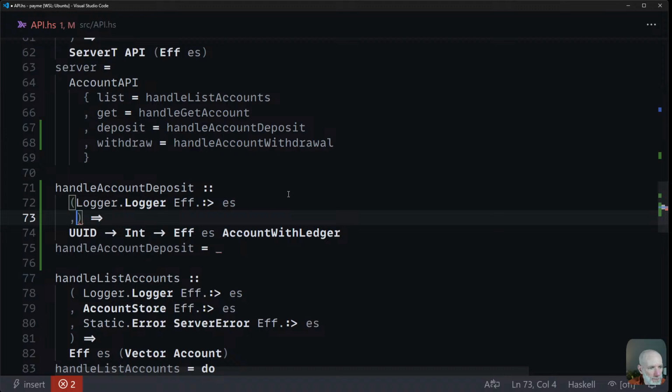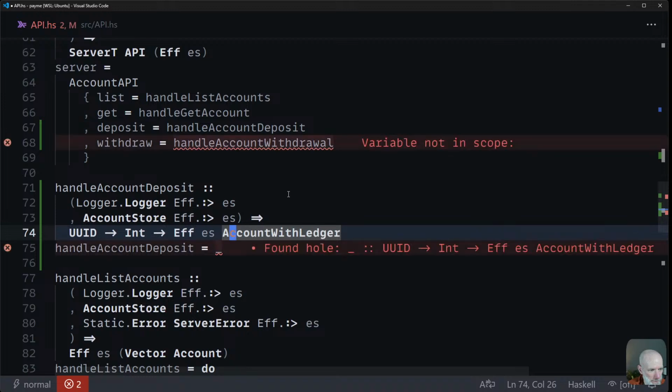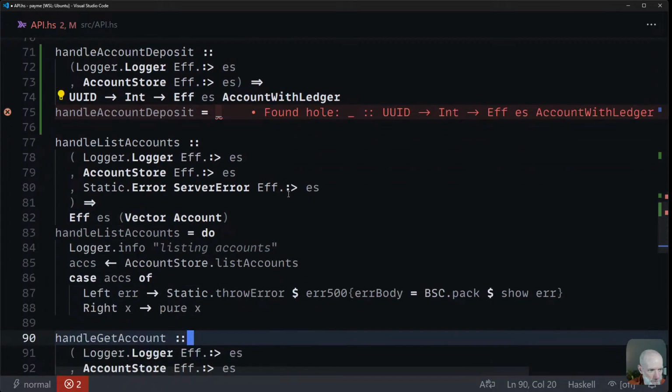I need a logger. I probably need an account store. Let's go with that for a moment. Okay, then we're going to take a UID and an int, which is the amount, and we return the account with ledger.